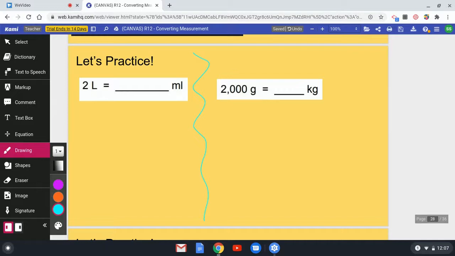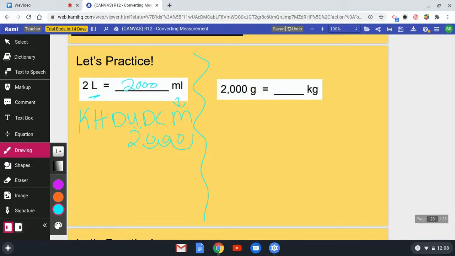2 liters equals how many milliliters? Well, I'm going to draw mine like this. King Henry doesn't usually drink chocolate milk. All right, liters are right here at my units. So here's my decimal, and I want to get to milliliters right here. So I'm going to put my 2 here, move my decimal 1, 2, 3 places. Wherever I have an empty space, I put a 0. So 2 liters is 2,000 milliliters.